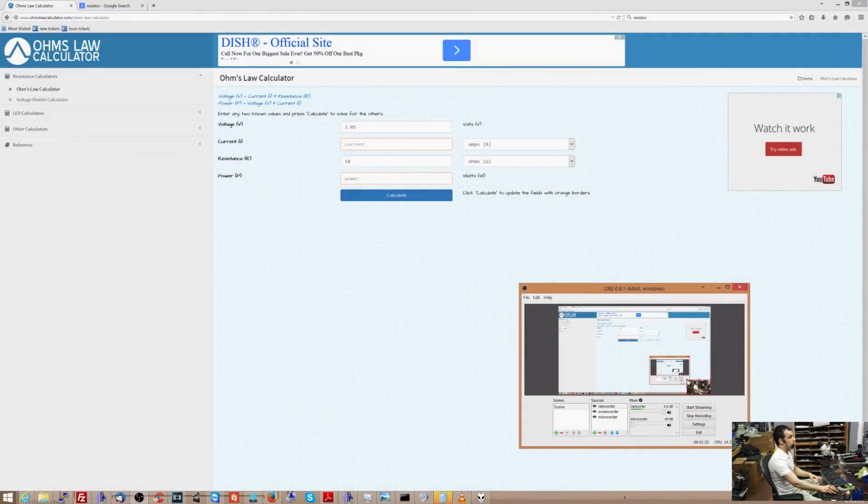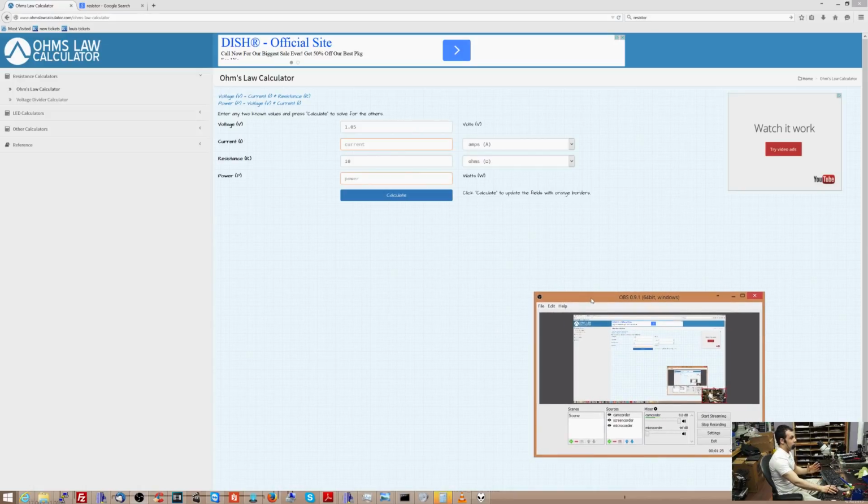Now, resistance is something that's measured in ohms. One of the things that you're going to notice about everything in electronics is that all the people involved in electronics, they're egomaniacs. They use their names on everything. So, amps was named after a guy named Ampere. Ohms was from the guy who made Ohm's law, who was named Ohm, and so on and so forth. So resistance is measured in something called ohms.